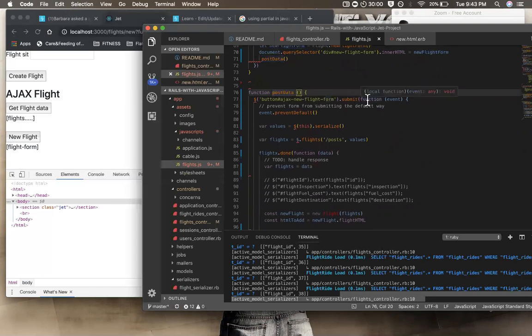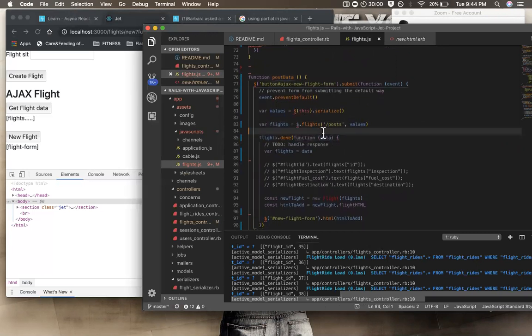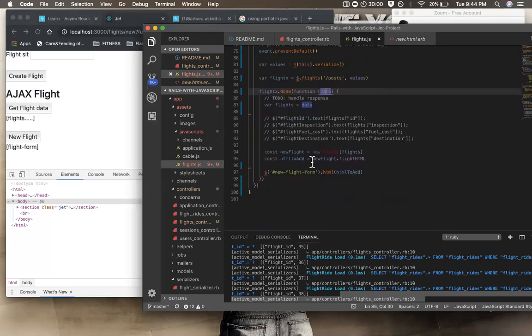We already know about our submit, and simply what we have happening here is saying, okay, of course you're going to prevent the default action. You're going to give it a value, but we're going to use that serializer. You're going to serialize the information, and we're also going to say, in the case of flight, I want you to post that value, aka post the value to the DOM. And once that is done, using the function .done here, put that data nicely in there for us to use, then we could find a place to display it.